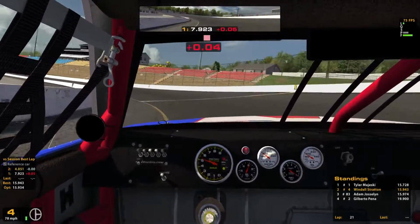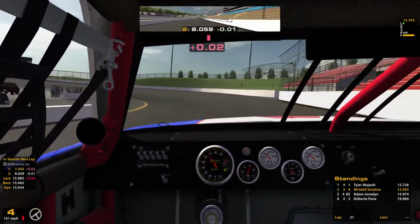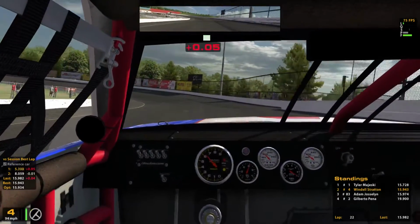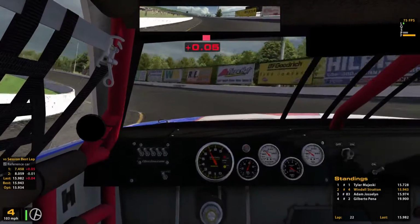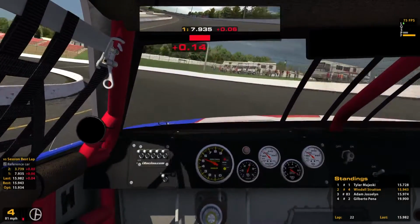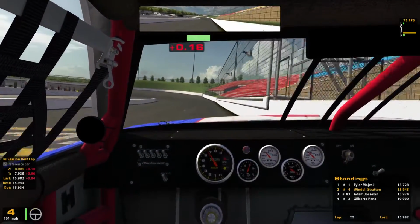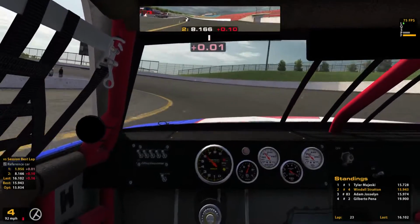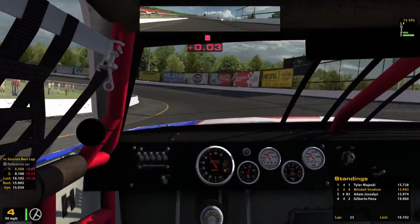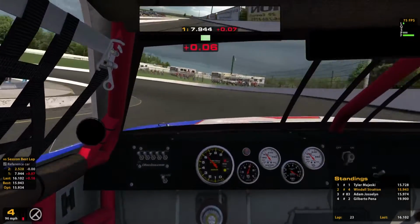And then 3 and 4, you're setting up to come off low on the corner, because that wall will creep up on you real quick if you run it like you think you should. See, you don't want to go way too far up the track and then cracking out of the throttle. And then if you had triple monitors, it makes this corner a lot easier. But yeah, you're just lining up to get a good run down this corner. And then you'll hear a lot of people complaining how hard it is to pass at this track, and I'll give you a little couple of hinters here too.